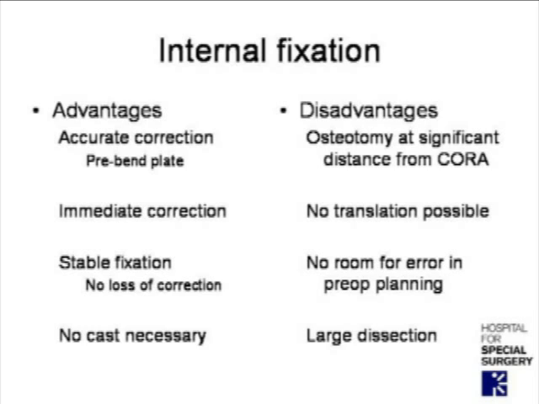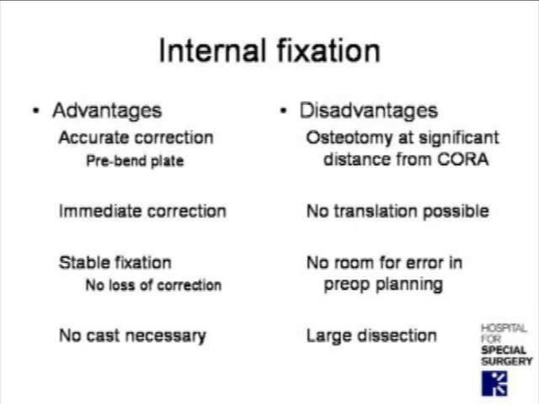But there are some disadvantages, and the disadvantages of internal fixation include the fact that the osteotomy tends to be a little bit more distal from the site of your actual deformity. You can't translate the distal fragment at all. There's really no room for error in your deformity planning. You either get it right or you're off, and it does require a relatively large dissection.